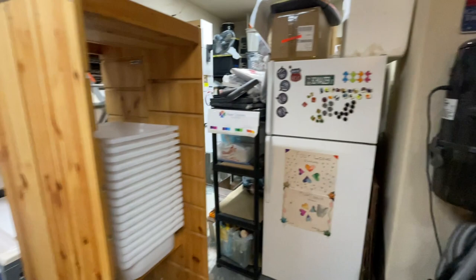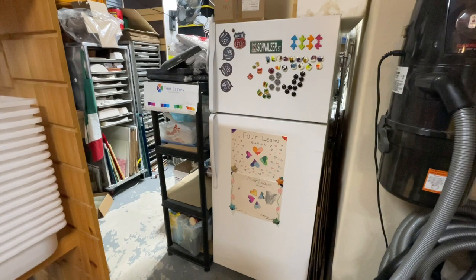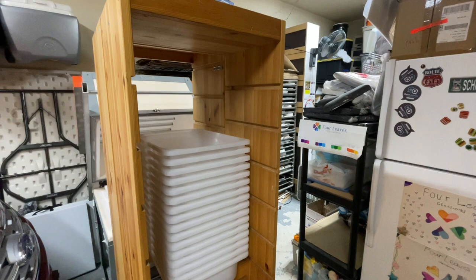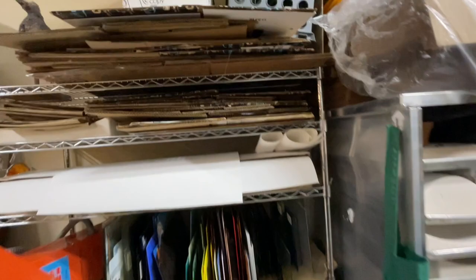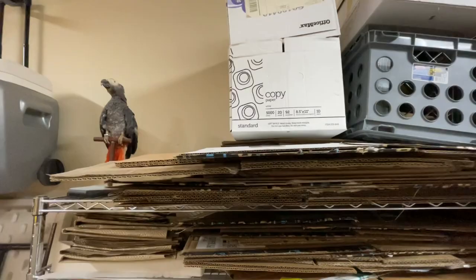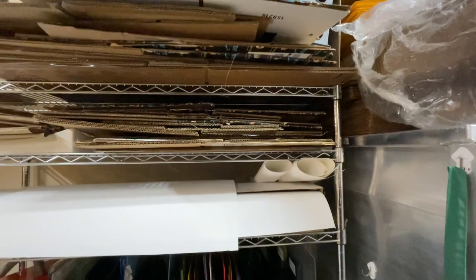I haven't fired glass in a while and I've got stuff stacked up around the kiln. We have a refrigerator in the garage — we're going to move that and get it out of the way. I've already bought on Facebook Marketplace two of these shelving units from Ikea. I'll show you those at a future date — that's going to be great scrap glass storage for me. Behind the kiln here I've got just random stuff. I'm doing all my own packing and shipping, so I've got cardboard boxes and such stacked up here in the shelving unit.